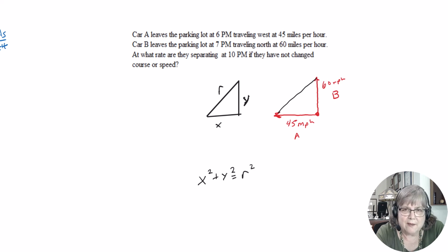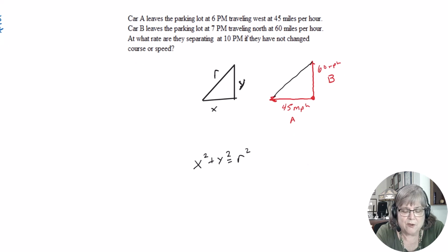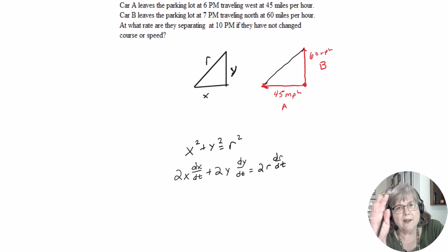But when I take the time derivative, I want to show you what kind of information you're going to need. You'd bring the 2 down, leave the x alone, take the derivative of x with respect to time. Bring the 2 down, leave the y alone, take the derivative of y with respect to time. And this r squared is not a constant like we did in the ladder problem, because r is growing as they separate from each other. So you bring the 2 down, leave the r alone, take 1 off the power, dr/dt. Okay. Now the 2's, you can cancel those out. And I would probably suggest that you do that, but I'm going to leave these in so that we're not distracted by this at the moment.